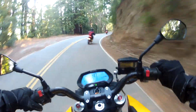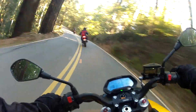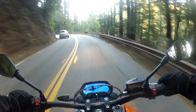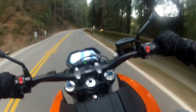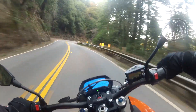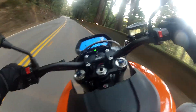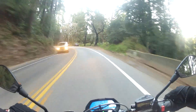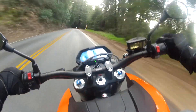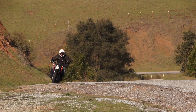The S feels like a super commuter. It's got narrow bars and mirrors that are great for getting through traffic, feels compact and friendly, and on its new Pirelli Sport Demon tyres it steers and handles beautifully in the corners. The DS feels significantly bigger and more aggressive, with much wider, higher bars giving it a more muscular riding stance, and it rides a few centimetres higher in seat height. The seat itself is shaped differently — tapered more at the sides — and as a big bloke, I felt a bit more comfortable on the DS. I did feel a bit slower on the road though, as the 19-inch front wheel makes the steering less snappy, and those MT60 dual sport tyres don't give you the same grip and confidence as the Sport Demons.